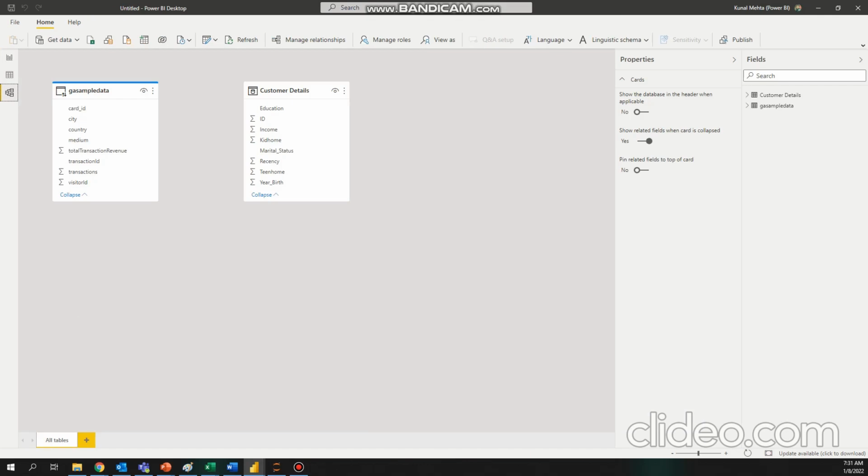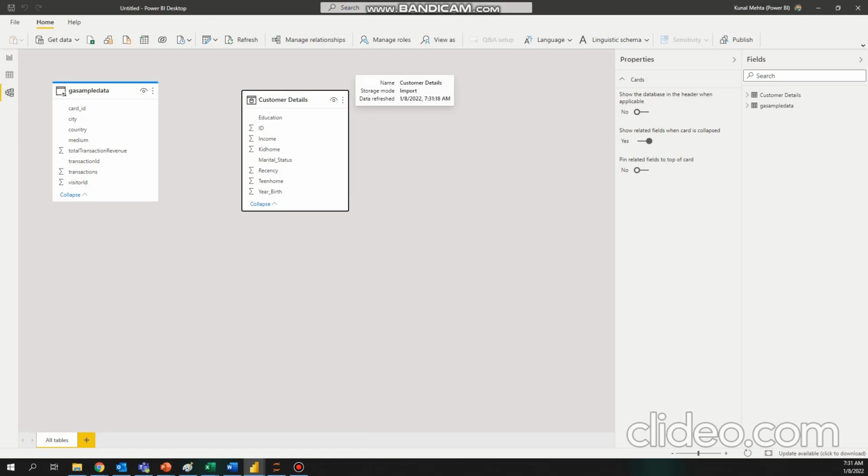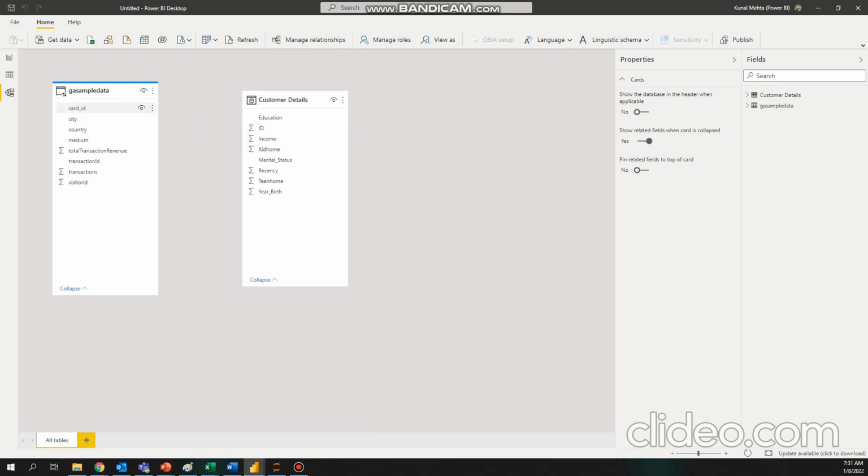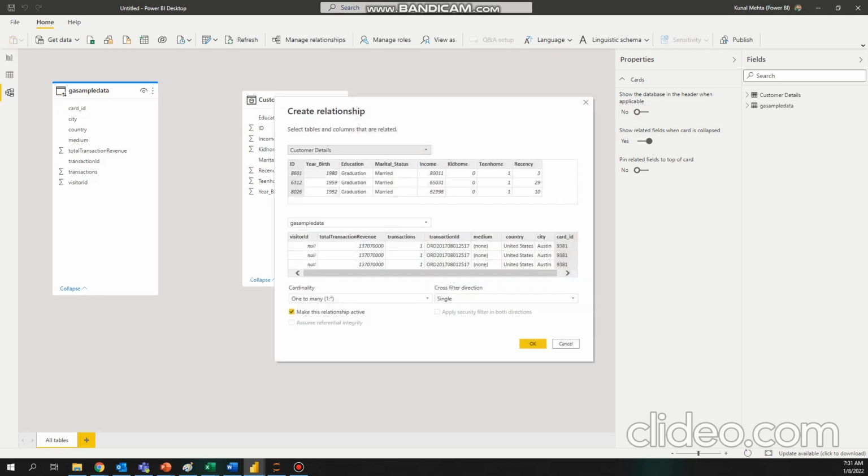So now what I'm going to do is I'm going to go ahead and merge these two tables over here. There's one GA sample data, and then there is customer details data, and both can be merged with card ID. So I'll go ahead and I'll do that. I'll go ahead and create a mapping over here, card ID and customer ID. So I can actually go see getting matched. And it shows that this is a one-to-many relationship as I'm expecting, because my customer details would be having only one single entry of every ID.